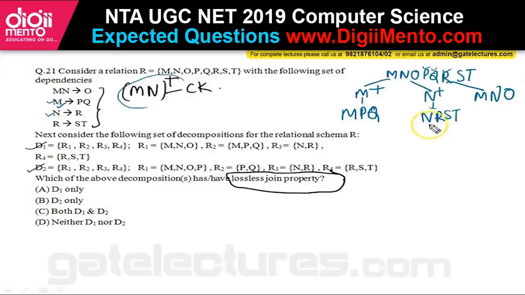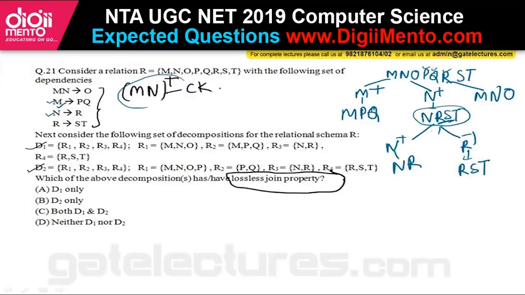Now if you can see here, it is giving rise to the fact that it is not in third normal form. Why? Because here the dependency R gives ST is making a problem, because it is a non-key. Non-key is giving non-key, so that's why it is not in third normal form. So we will divide the table further. Okay, so what we will do, N plus and R plus. So N is giving NR and R is giving RST.